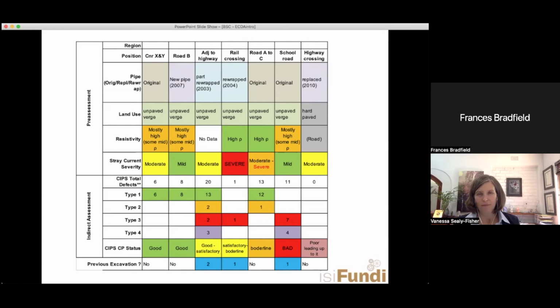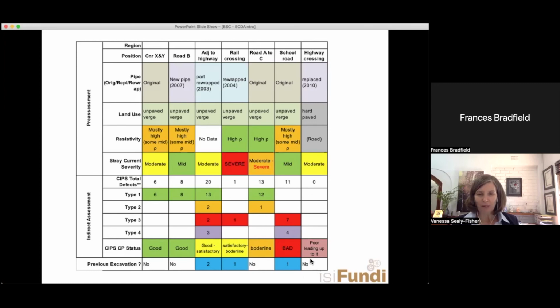And I think it makes the most sense to excavate where you know there is a defect. Firstly, you can fix the wrapping. And secondly, you can see what the status of the pipe is at the defect, at its worst, or most likely to be the worst condition. Precisely. Super, thanks, Fran.